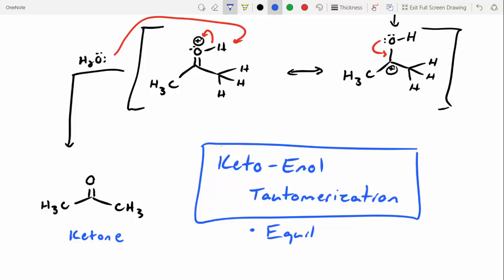Professor, will we have product from the right one? No, it exclusively goes towards the ketone side. You don't end up with the hydrate. We're going to cover hydrate reactions later on, but this particular hydrate would be really unstable, so the mechanism I have shown is the predominant one.